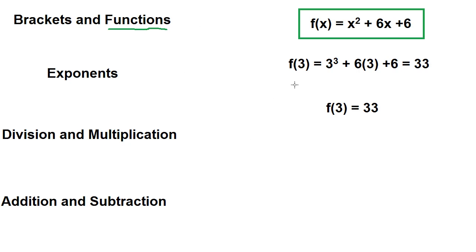operations within it. Now, when dealing with these functions, what functions explicitly say is if we apply, say, this function f to a variable x equal to 3, we actually take the variable that was originally in our function. So these two things are connected. And we do whatever the function says to do. So if we're taking f of 3 here, we're going to do 3 squared, just like we had x squared, plus 6 times 3, plus 6. And if you combine all these together, you're going to get 33.